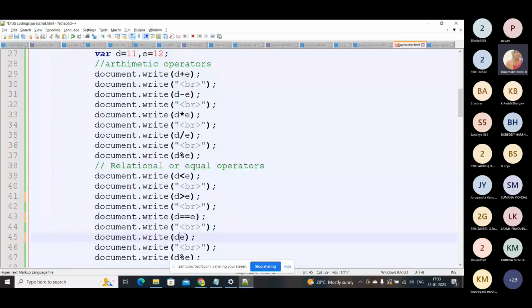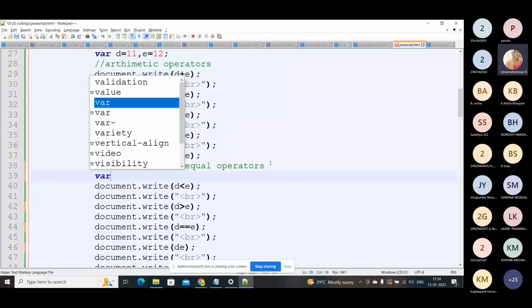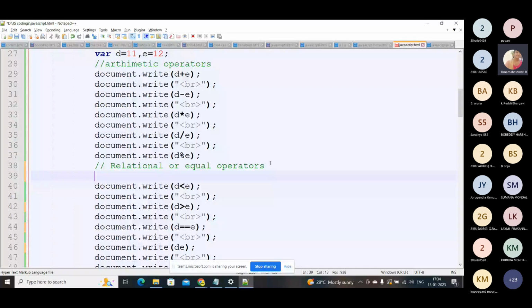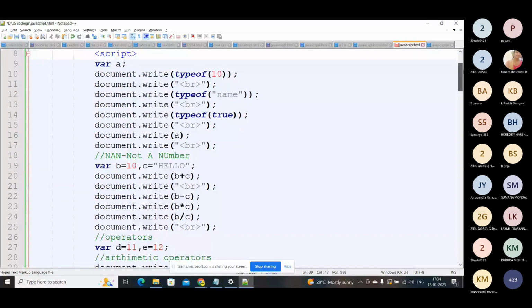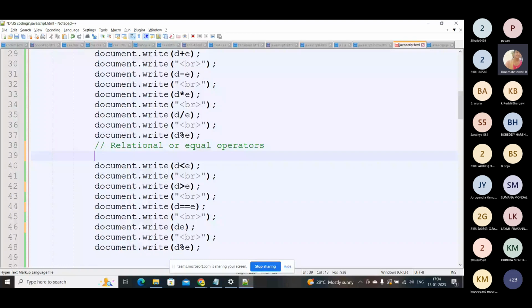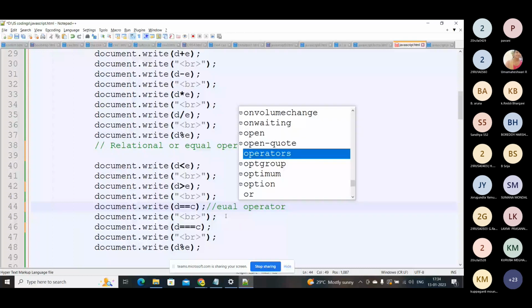Here I will add one more variable F, or we already have one string variable C. Triple equals to C, and this also C. So this is called an equal operator, and this is called a strict equal operator.